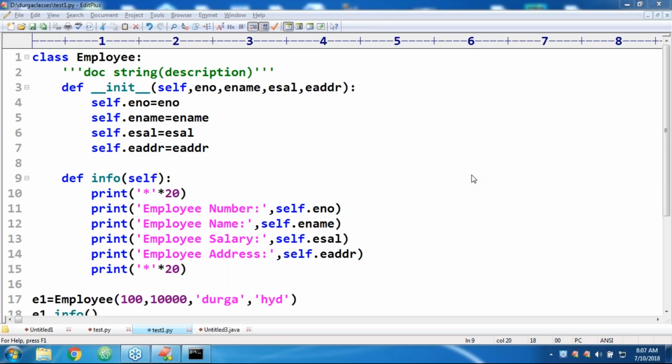Durga is the string, or whatever such types of things, are not available in Python, Shravan Kumar. Whatever value you are providing, based on that the type will be considered automatically. Here type safety is not there. If you want type safety, before assigning this value, check whether this person provided string type or not. If it is not string type, immediately raise error. Basavaraj, we have to write the code explicitly like that.